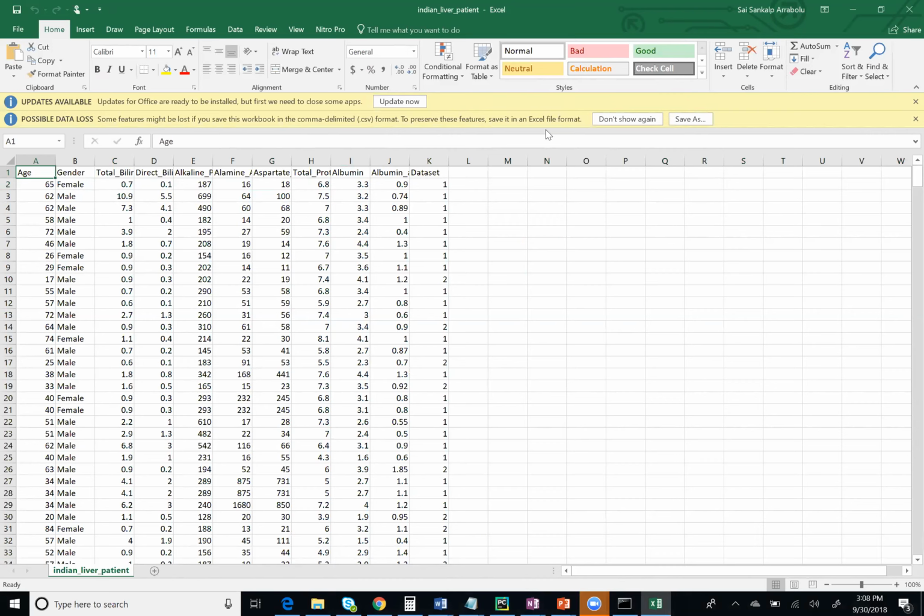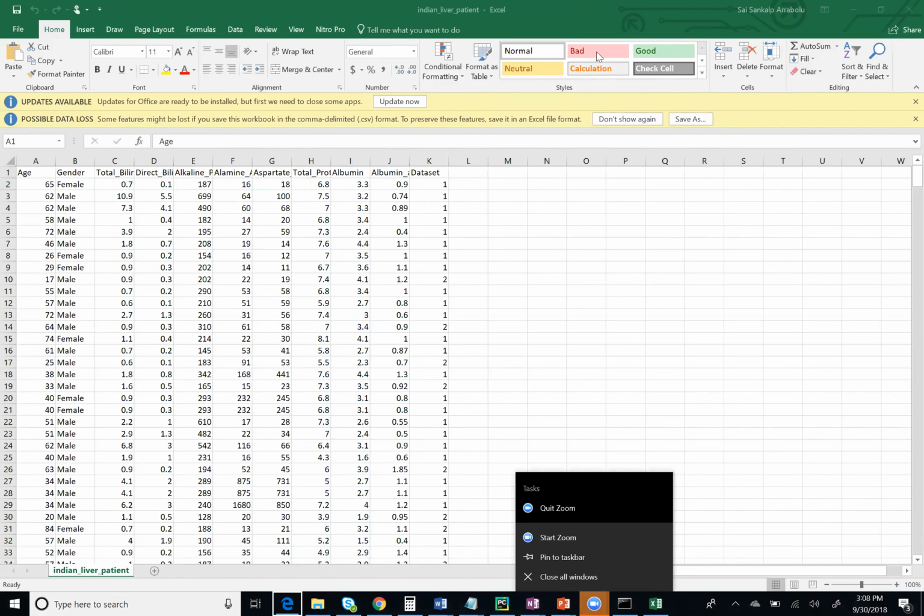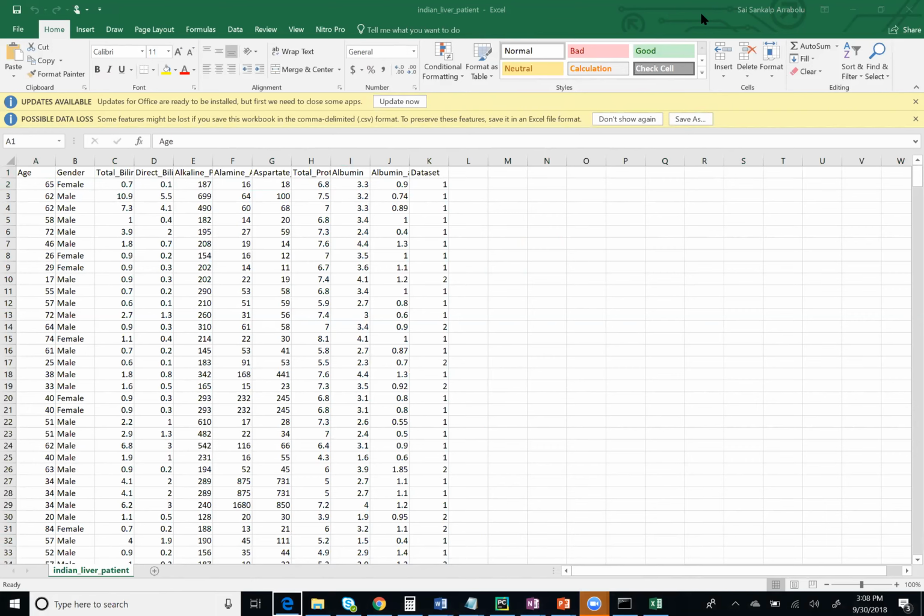I think I gave the remote control to Raghav by mistake. So Raghav, you can just disable that remote control because you're able to control my desktop now. So if you can just leave, no, you're controlling my desktop right now. Let me see if I can. Okay, cool. Yeah.